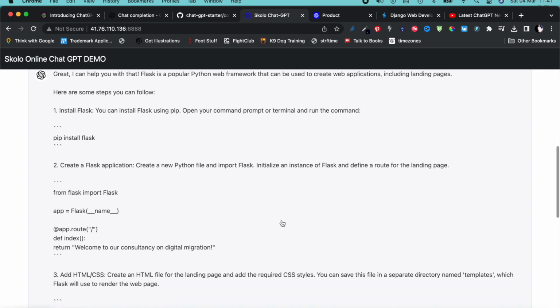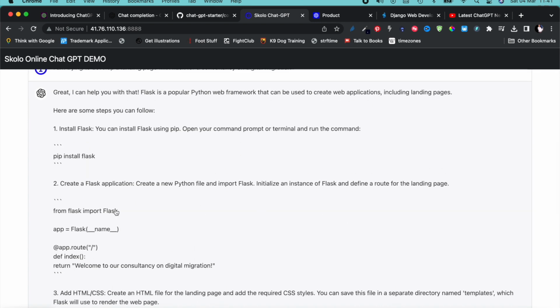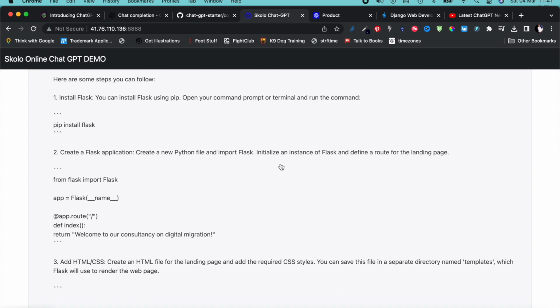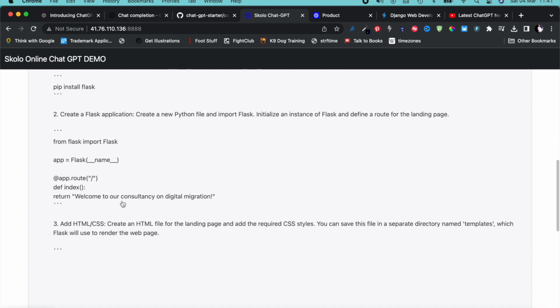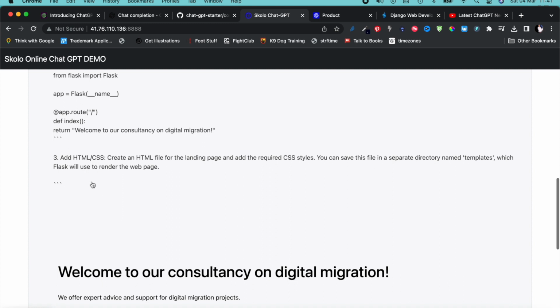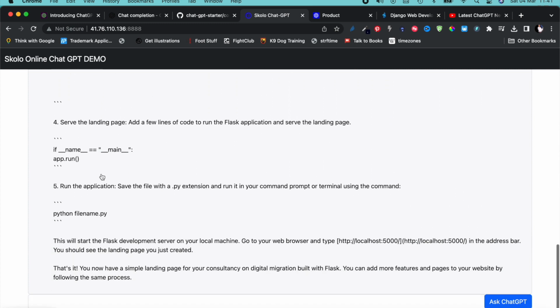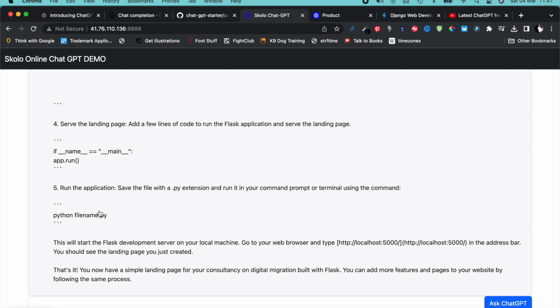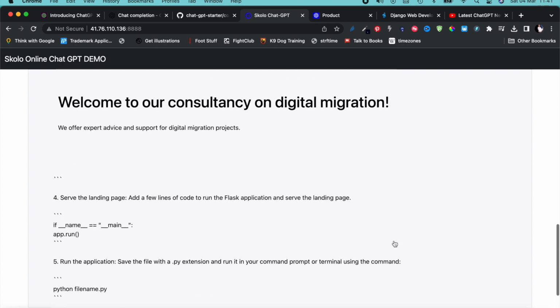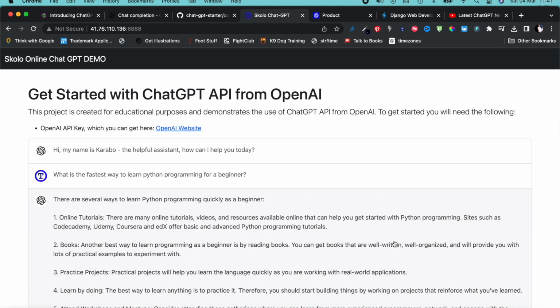So you start by saying install Flask, and then you create an application there, and then you put in that Flask. You say from Flask import, you do the index, and then you add the HTML, and then this is what's in your index, and then you run it, and there you go. You run it on localhost 5000. But I mean, okay, this is typically what you would get from ChatGPT. So we've built our own, and in this video, I'm going to show you exactly how to do this. I hope you're excited, and let's get learning.